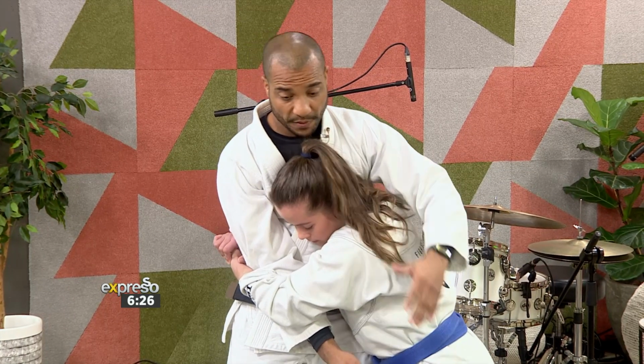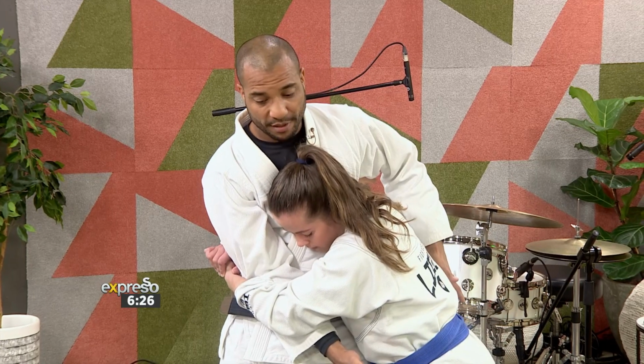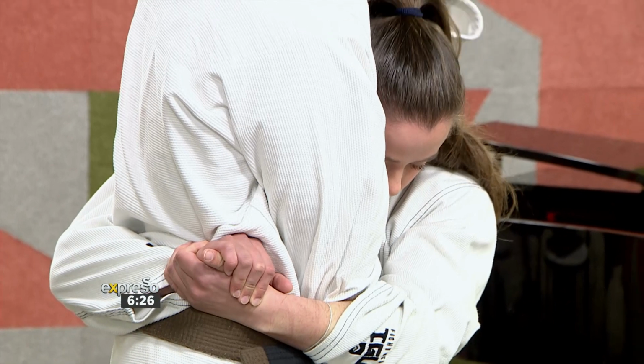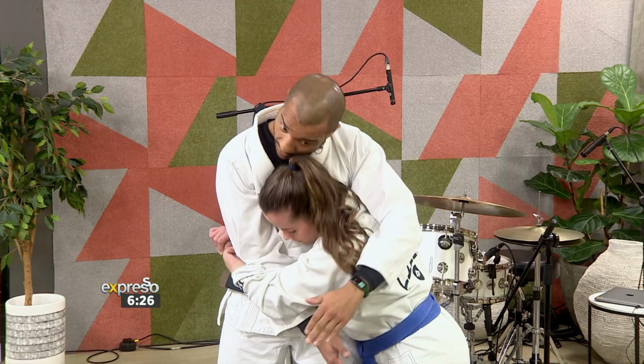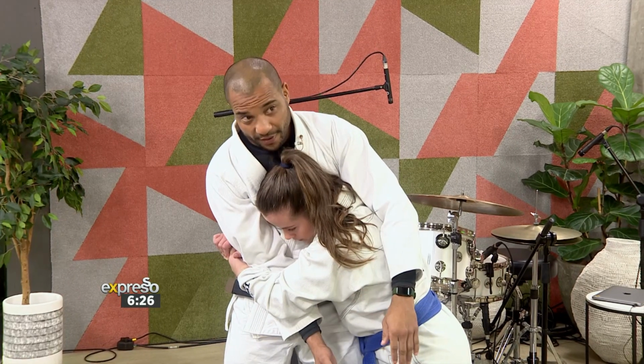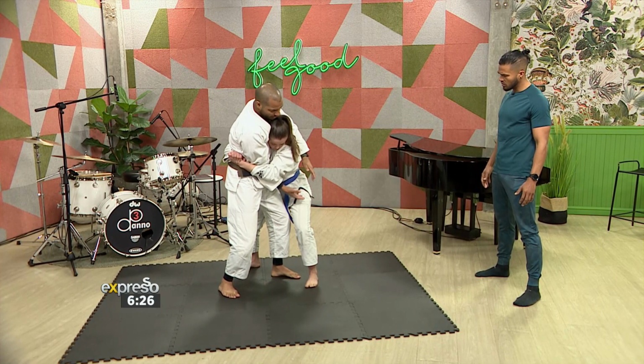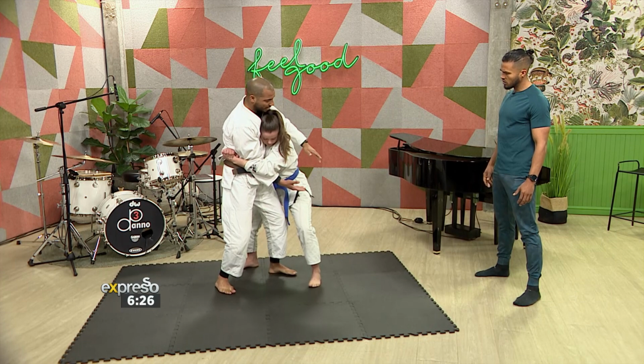And the minute she's blocked, she moves into a position where, another important principle, she immediately establishes connection. So if you look at the position of her body right now, she's on the side of my body. She's got her head and her ear stuck to my chest. So her head's well below my head. There's no ability for me to headbutt. And she's quite stable there. Yes, center of gravity, in a nice strong squat. She's holding on to my punching arm, so I can't really get a punch off.